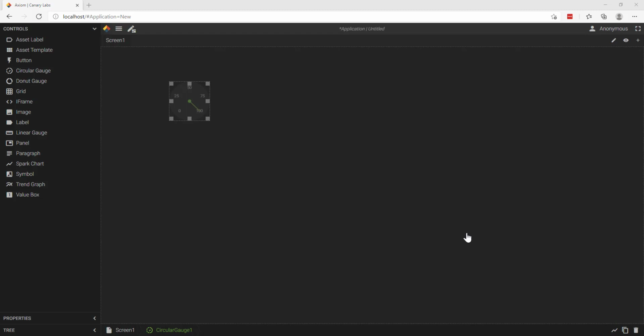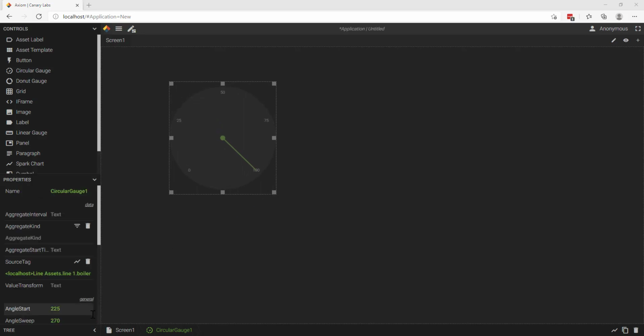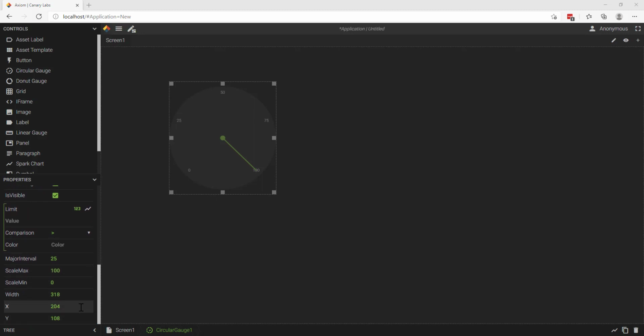The circular gauge can have its height and width adjusted by clicking and dragging on the screen. Or if we go into properties, we can manually edit the X, Y coordinates. The scale low and scale high values will help us format the circular gauge, and it makes it easier to visualize the data, while the major interval sets the interval spacing and the number of values for the gauge. Because we can see the value of our tag is already exceeding the scale maximum, let's bump this up to 300 so we can better visualize the data, and also adjust the major interval.